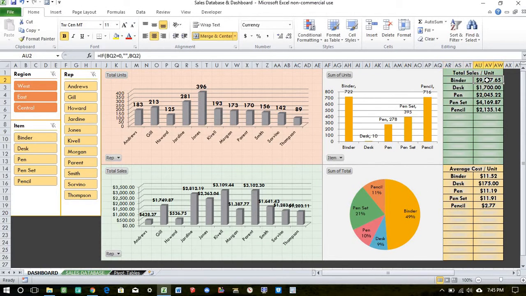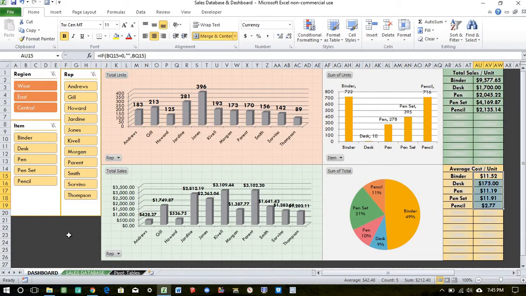And again, I put that in an overall dollar amount over here, which is just basic formulas and formatting to make the cells look nice. And then over here is the average cost, what each binder in that total period sold for on average, and desk and pen, pencil set. So these are the items that were sold in that particular time, and their average costs.